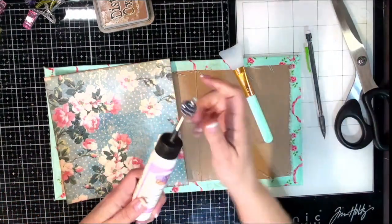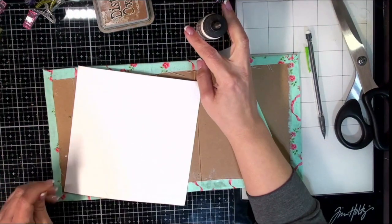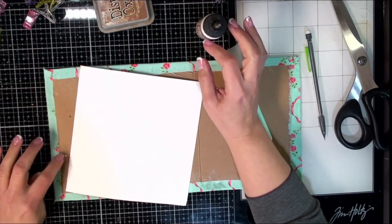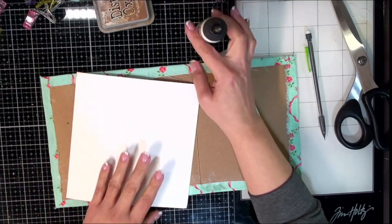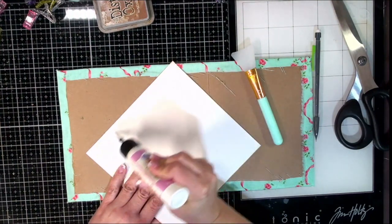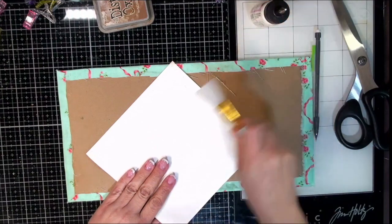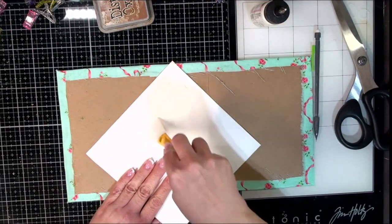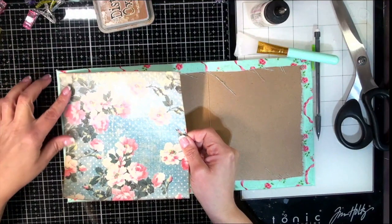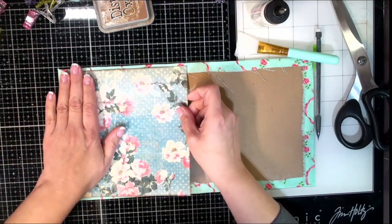Oh, I got coffee all over my art glitter glue. Okay, but having said that, do I want to use a little Mod Podge as well? I don't know. No, let's just stick with this. Okay. I'm just going to do a little bit at a time because this does dry rather quickly. Yeah, it's already starting to dry, which is not my favorite. Okay. That there. Is that kind of even on the top and bottom? Yeah, I think so. Good enough for the girls I know.